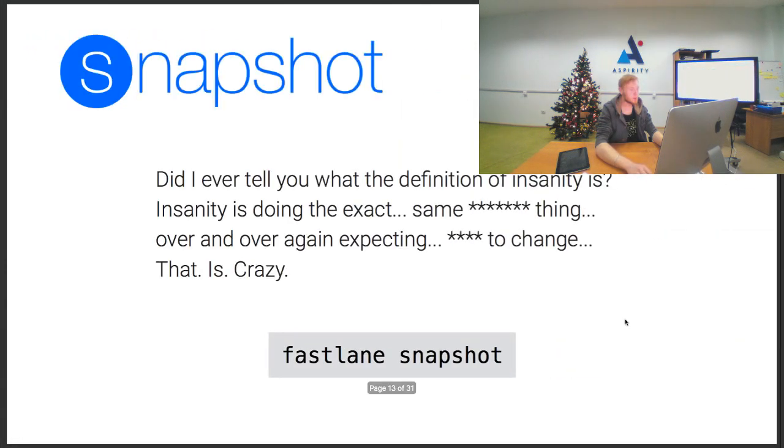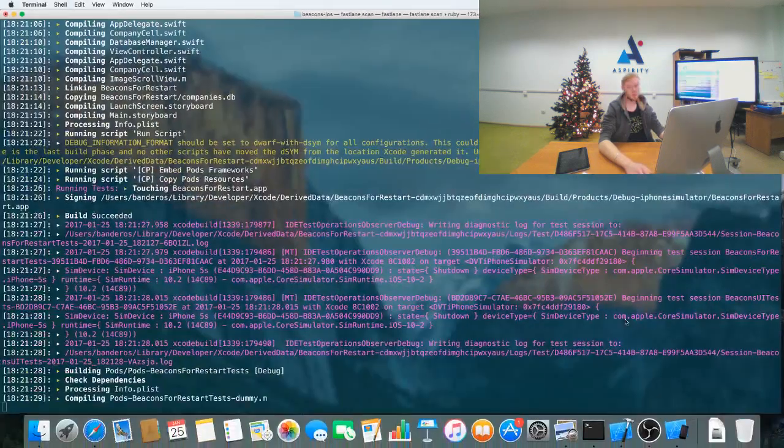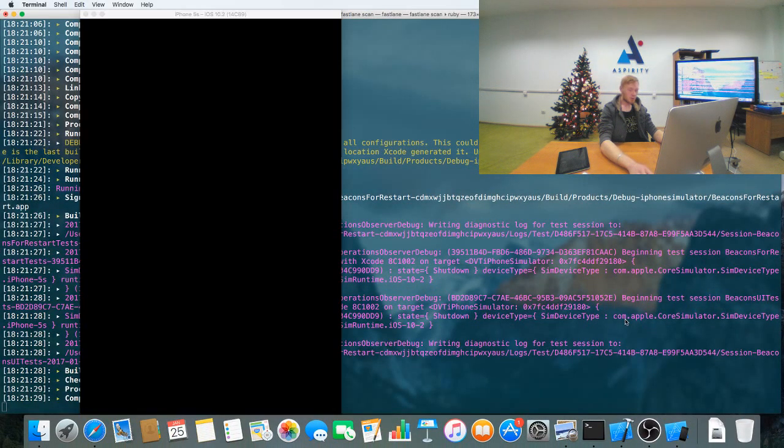And the next tool is Snapshot. Snapshot is a tool to automate the creation of screenshots for every phone, for every iPad, and for every language. So you just type a simple command and you can go maybe have a tea or coffee, because your computer will create all screenshots automatically. You don't have to do any other thing.